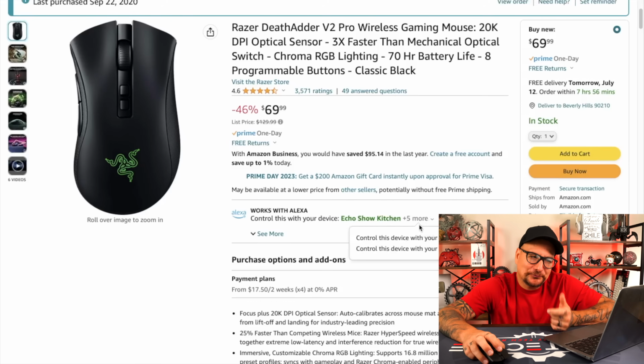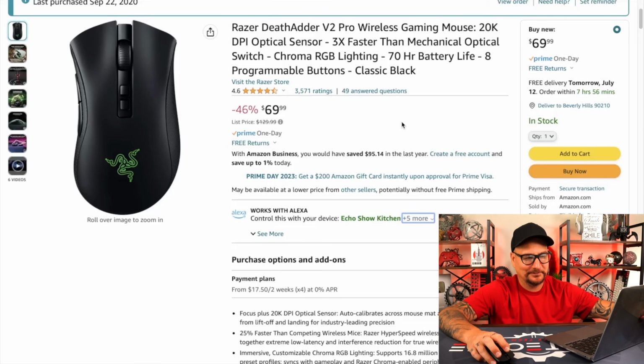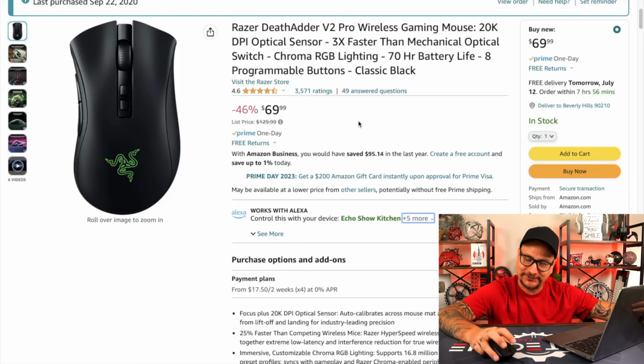Now let's go ahead and take a look at Razer gaming mice, and I'm going to kick it off with the oldie but goodie here, the Death Adder V2 Pro. Oh man, I just took this mouse out of the box again and started using it, and man, I just love it. Yeah, it's a little loftier, but that shape with them curves, oh man, it's something that never fades, right? 70 bucks, it's a great wireless mouse. Yeah, it's a little dated now, but that shape never gets old.